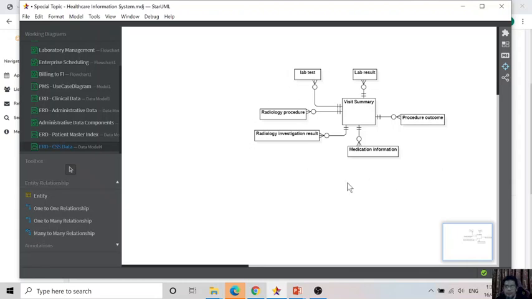Once you complete your ERD or half of it, you go to the database design or table design, create the table, and then you create the UI and start your development. Okay, thank you very much.